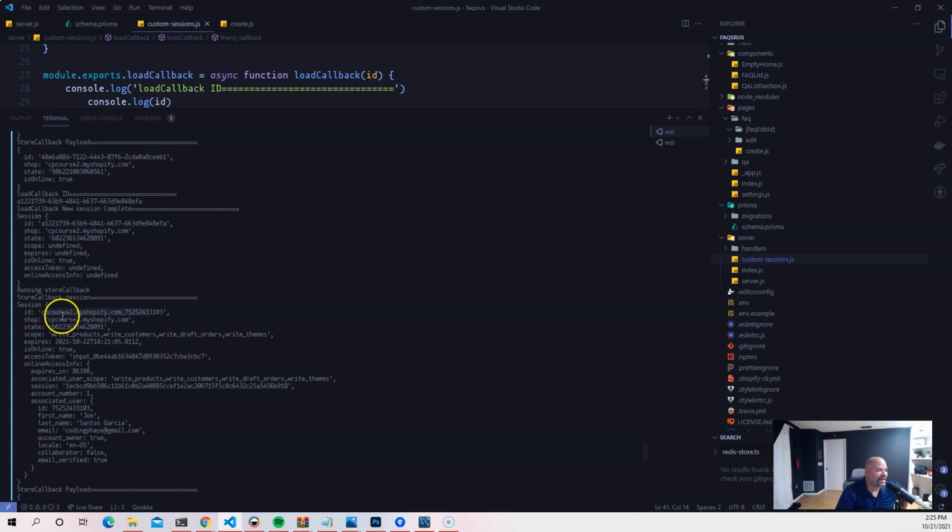So again, you have now the same store callback, right? The same function that was being used to be able to create this type of session is now creating this type of session, which has all of your information, right? You have your store ID, you have your shop, your states, your scope, your expires on, your access token, your online access token, all of your information, it's here, okay?